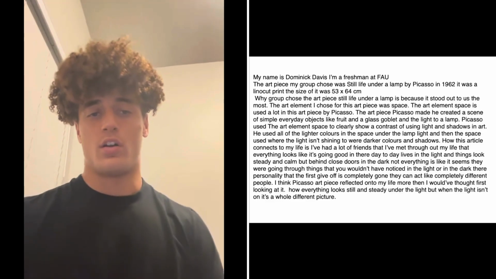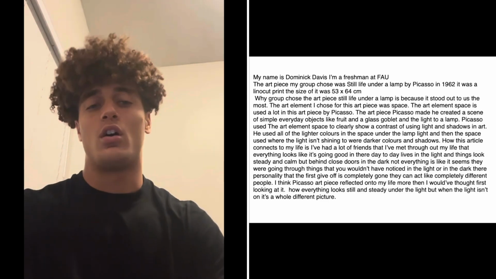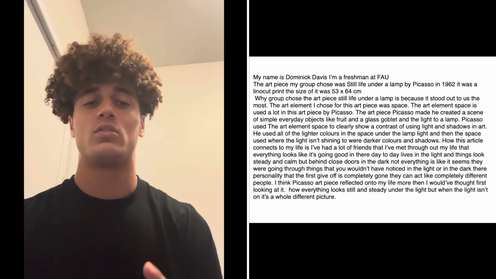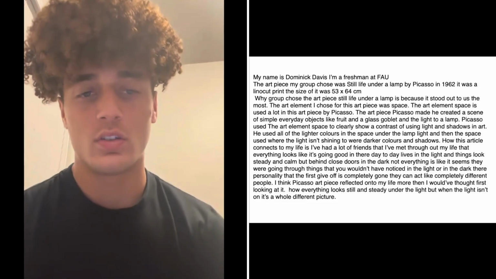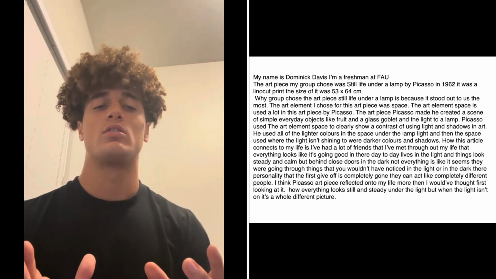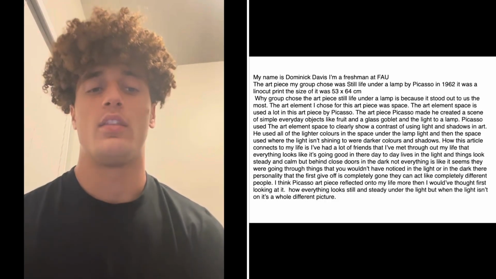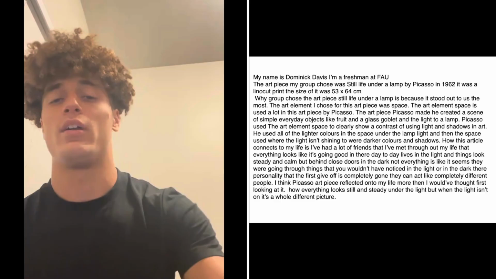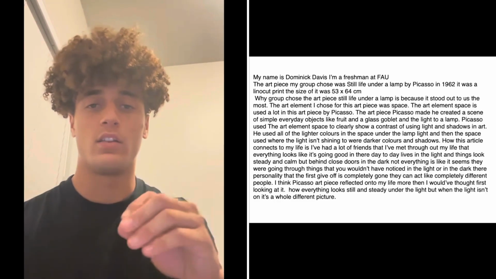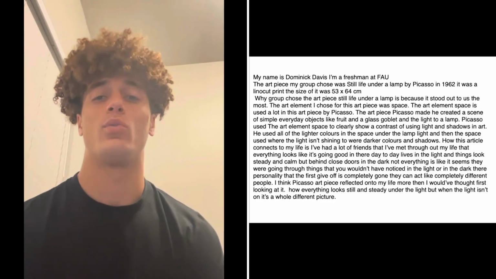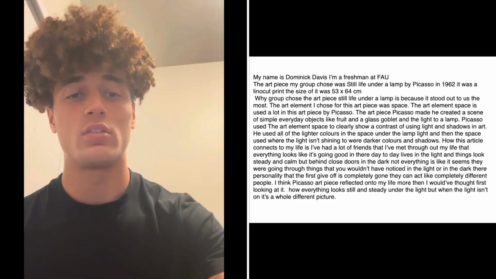Picasso used the art element space to clearly show a contrast of light and shadows in art. He used all of the lighter colors and the spacing under the lamp of the light, and then all the colors away from the lamp, like outside of the lamp where the lamp wouldn't shine, were darker colors of green and red, or they were just straight shadows.